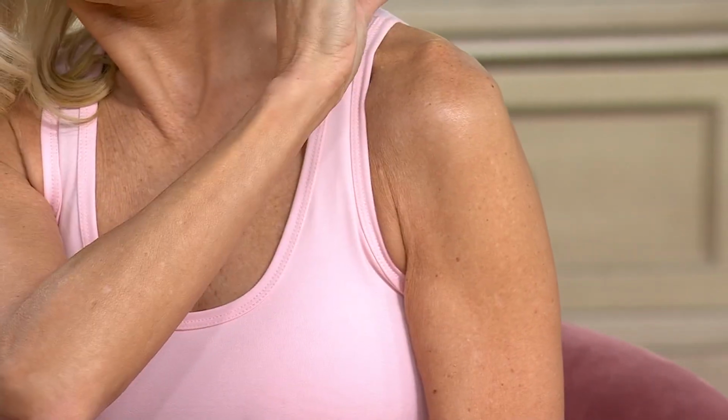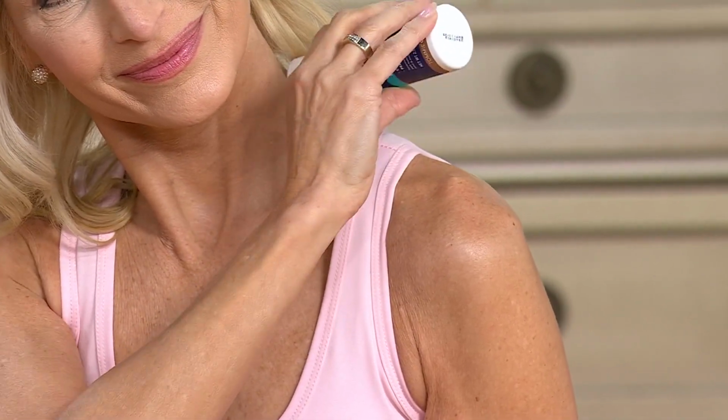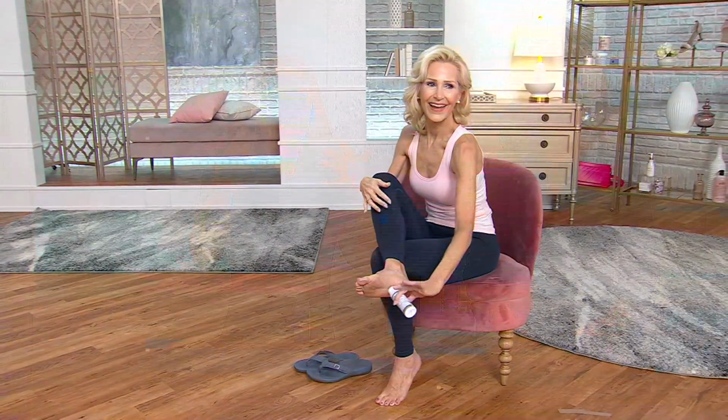I get the tension headaches in the back of the neck because I tend to, I guess, go through life like this, with my shoulders up near my ears. I'm not aware. People come up to me and they just go, put your shoulders down. But I drive like that. I just am constantly that way.